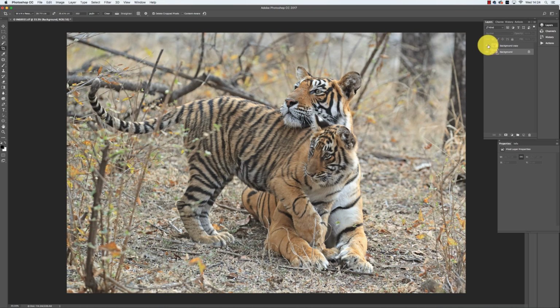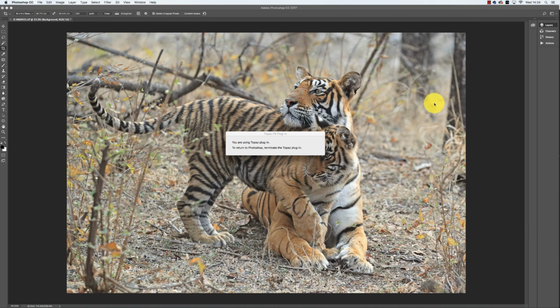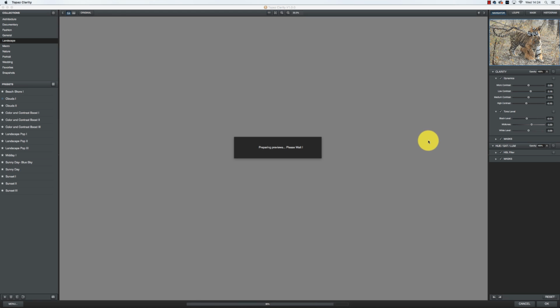And again, I'll create my backup layer at the bottom, and I'm going to use a fantastic plugin by a company called Topaz, who are absolutely amazing. It's called Clarity, and it basically is there to make the images jump and pop from the screen, which is the main problem we all have when we post up small images onto the internet. They don't jump out of the screen at people and make them go, oh, that's lovely, I like that. So they don't kind of talk in that voice, but they don't do that either.